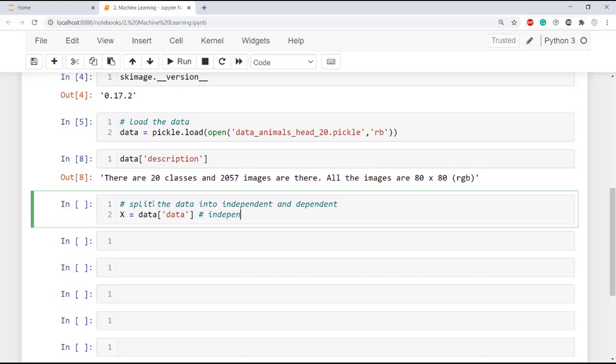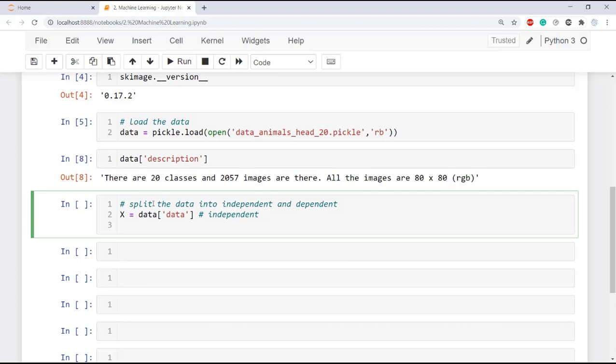This is the input I want to give the machine learning model. Of course, I will do a few more pre-processing steps before passing it in. And y is my targets, and this is my dependent.